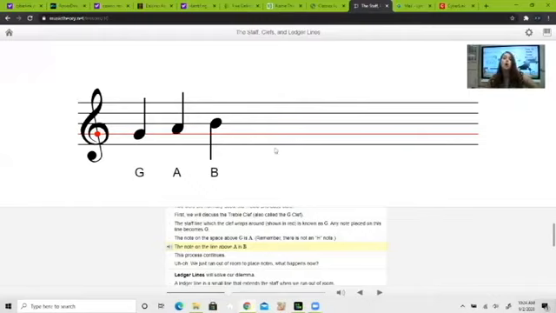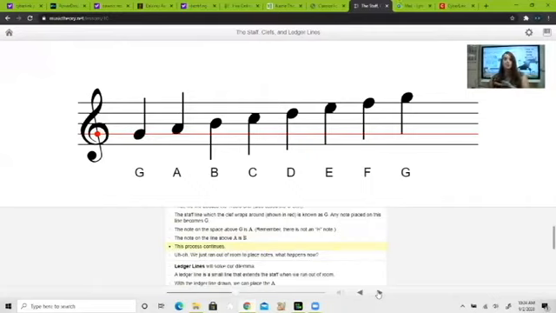Whereas when we go below the line, down here hanging off the bottom, he's known as a D. Because if this bottom line is an E, in order to get down here to that D, I got to go backwards in my alphabet. Otherwise, our alphabet goes in order, okay? So, as you can see here, G, A, B, C, D, E, F, G. It all follows the same pattern, okay? All the same pattern.